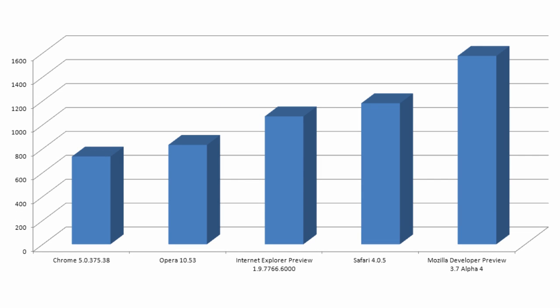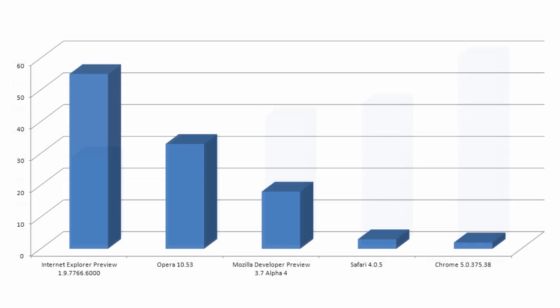Continuing on, we have the Sunspider test. This is one of the best indicators of browser speed around. The test was run a total of 9 times per browser, and the results were just a bit different from previous tests. Chrome and Opera won yet again, but Internet Explorer put up a good show by beating Safari and Firefox by a decent margin.